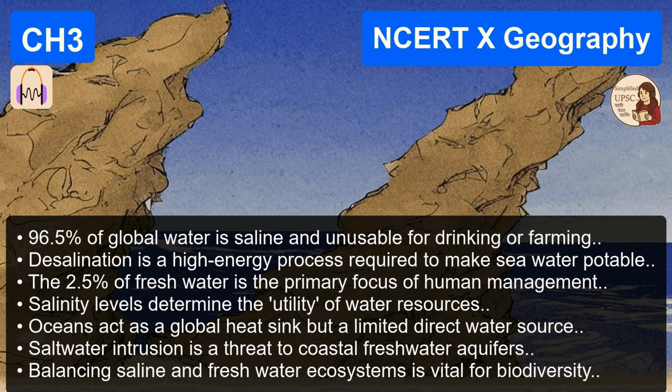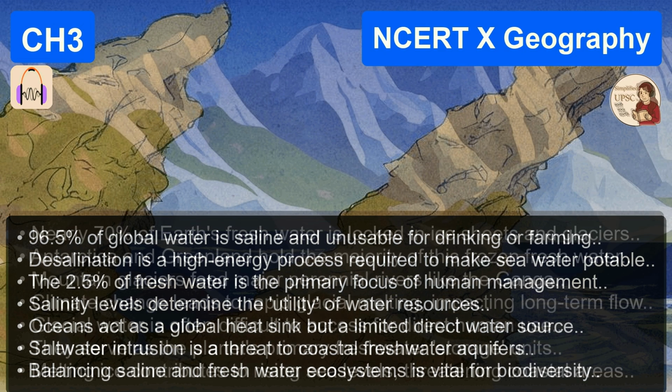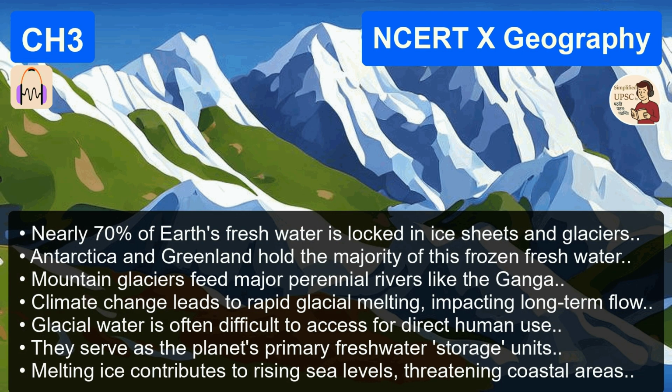mirage. It really does. The source material highlights that 96.5% of the total volume of the world's water is estimated to exist as oceans. 96.5%. And that salt water is saline. It is unusable for drinking or agriculture without massive, really energy-intensive desalination processing. So it's like having a giant swimming pool you can't drink from. Nearly 97% is off the table immediately.